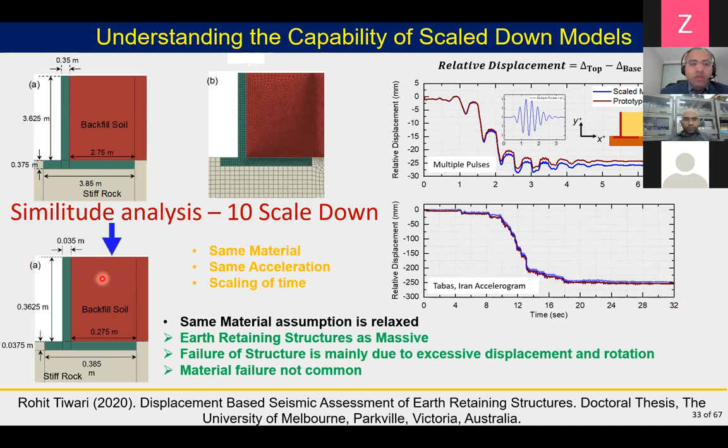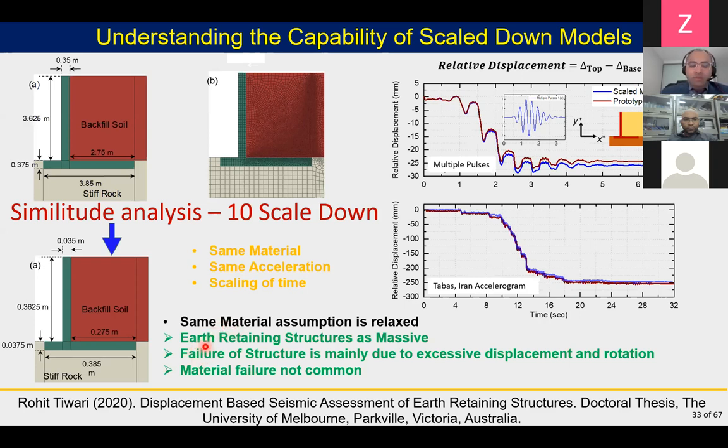So this study we have conducted in FLAC Dynamics of Tarbaker. In the software, you can assign any property. You can assign a unit weight to this wall, maybe around 100,000 kg per meter cube. It will work. But in real life, in the lab, you can't do that. So this is a problem. If you assign the proper scaling down property, you need a very high unit weight of the scaled down wall, and if you do that, you can get the match. But in real life, in the lab, you can't do that. So you have to make some assumption.